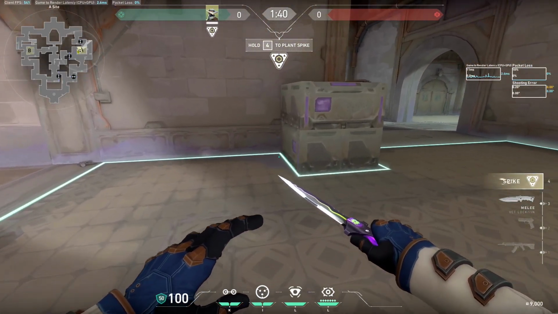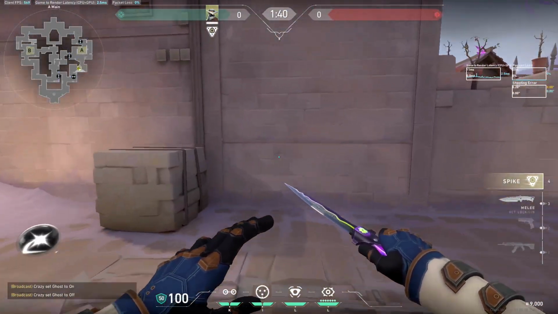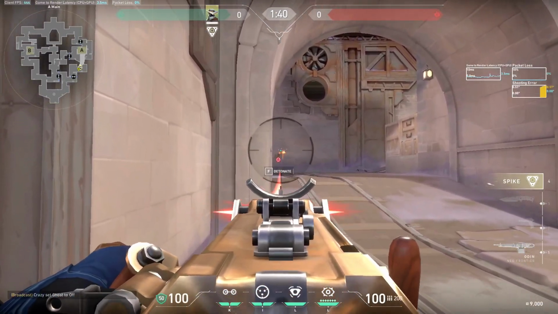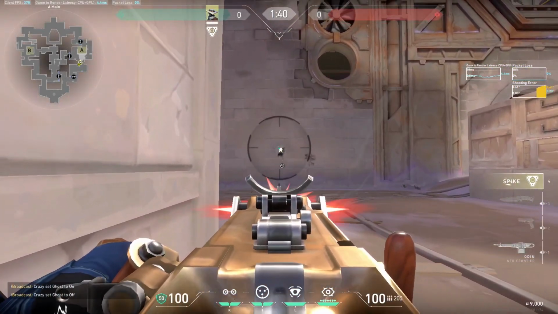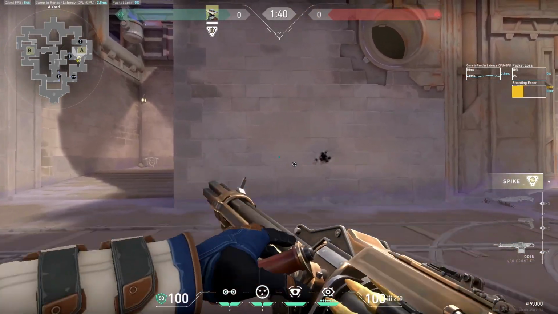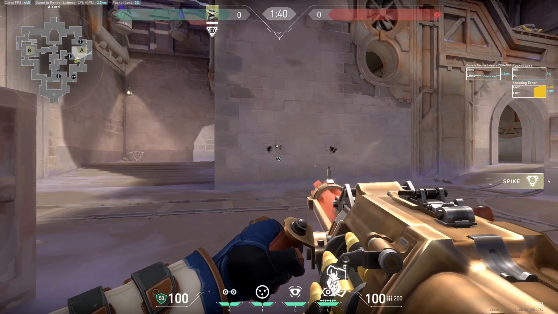Other than that, once you have planted the spike, you can also throw your cages on top of the spike to have an easy post-plant spam. Like that, you can throw a cage and then use your Odin or Sheriff to spam through the wall, making sure to hit the players that are trying to go for the defuse. Just make sure that you spam high enough so your bullets will go through. And like that, you can get an easy post-plant on the enemies without the enemies really having a chance to go for a defuse, because you can just spam with your Odin.